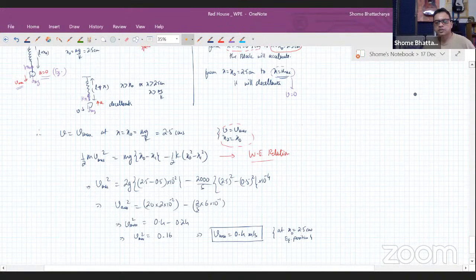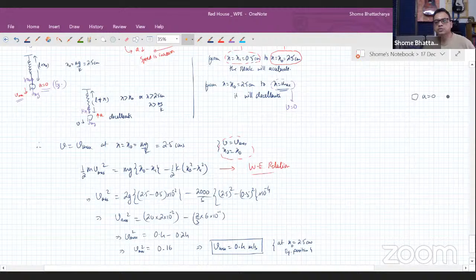Okay, so this was our starting point where u was 0. So x1 was 0.5 centimeters. Now from here to the position where we have maximum speed, that is the position of 2.5 centimeters, here to here is how much? It is 2 centimeters. So symmetry is telling us it should go to the lowest position where again speed will become 0, but what will x maximum be? So that will be again 2 centimeters below.